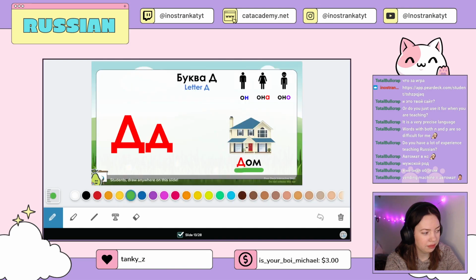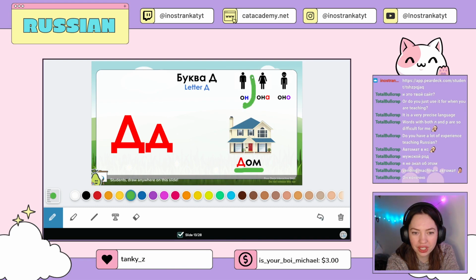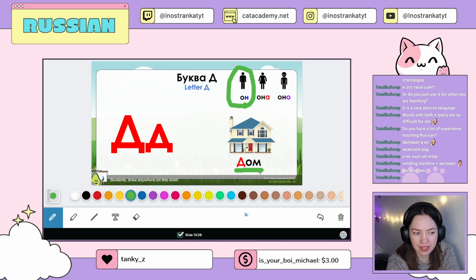So next one. We actually also say вендинговый аппарат or вендинговая машина, vending machine, but it could also be called автомат. It depends who is saying. So next word is дом. Дом. Он, она, or оно. Yeah, Russian language could be fun sometimes. Of course, it is on, because M is a consonant. And actually, it's also written the same. Actually, M is always consonant in all of the Latin languages.